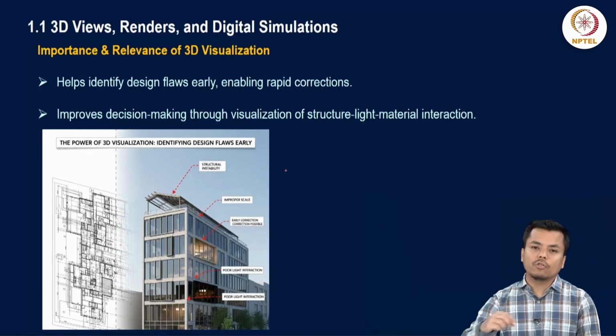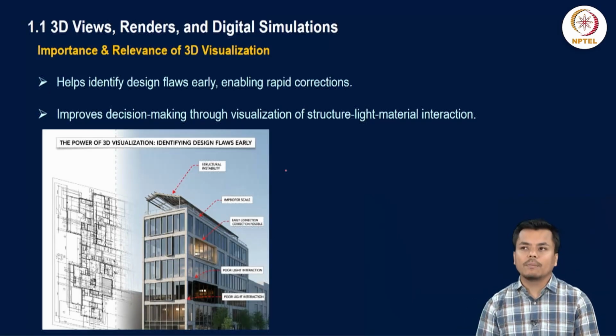So at times when you draw the elevation, you are not able to perceive the flaws at that stage. So once you prepare the 3D view, possibly when you render it and when you see the real life picture, then at that time you will be surprised to see some design flaw that may have occurred while preparing the elevation of the structure.